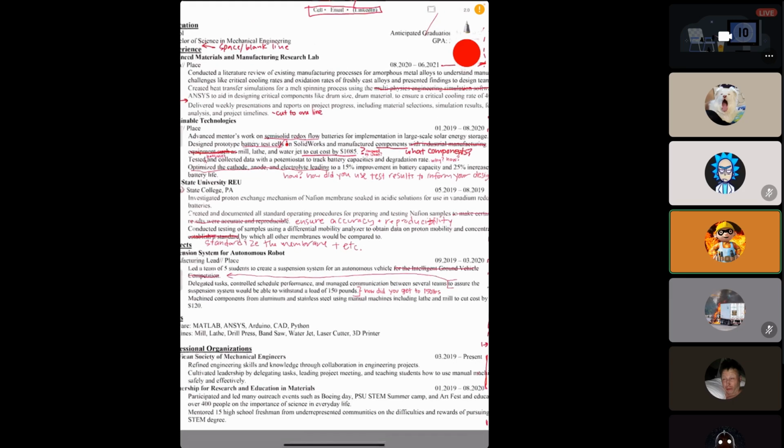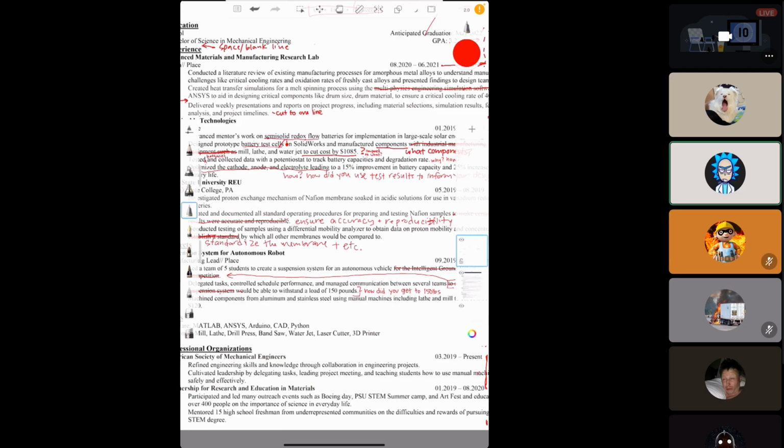But I think they can be more explicit about that, especially since they have more space in that line. Well, I see what Emily was saying. The first part of the sentence has nothing to do with the last part of the sentence. The last part, to be able to withhold 150 pounds, that's a design thing. But the first part of the sentence should belong in the first bullet point.